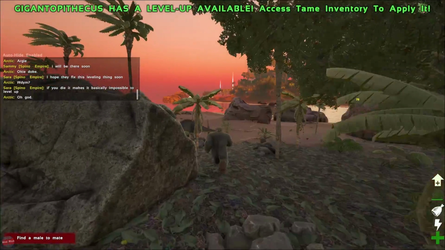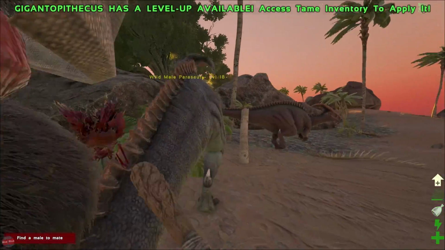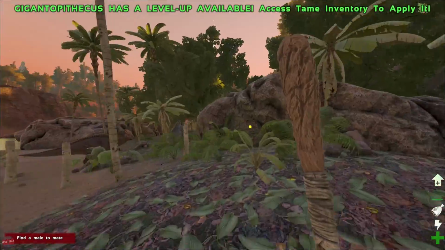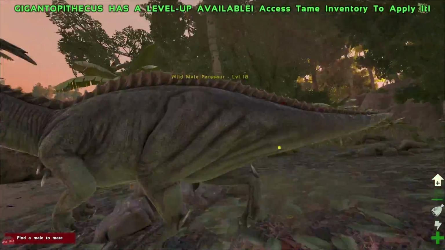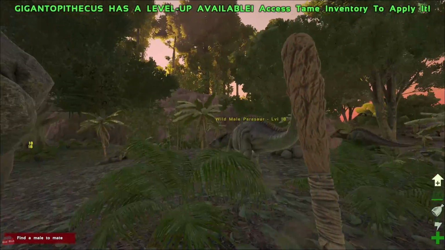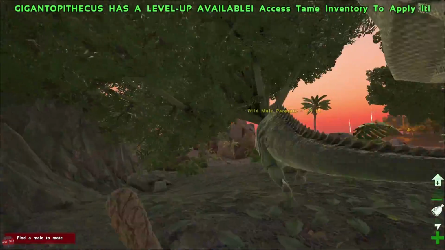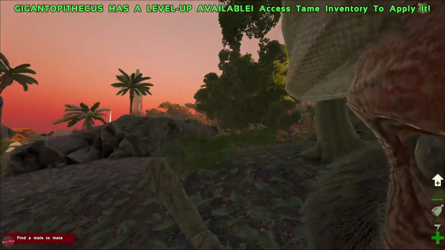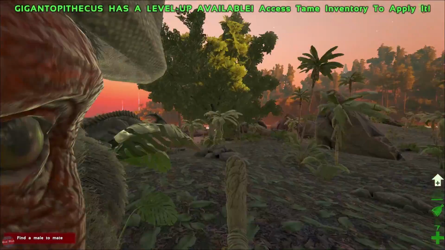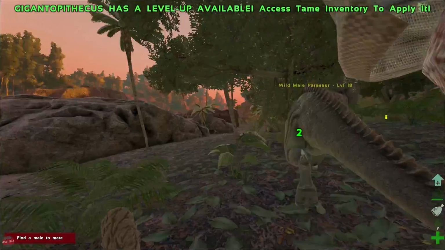Okay, so if this works, we should be able to knock this Parasaur out. Oh god. It's very hard to see what the hell is going on. It's only level 18. Wait, where are you, bro? So last time we were the unicorn, we were taming creatures with creatures. But this time we're legit trying to knock it out, not with a feet, with an actual club.